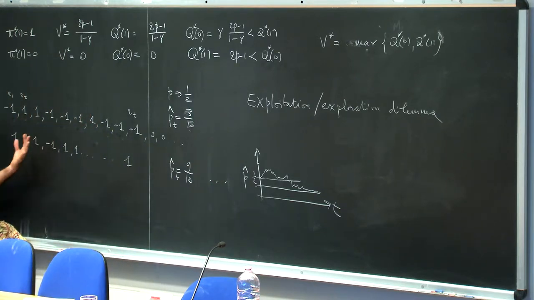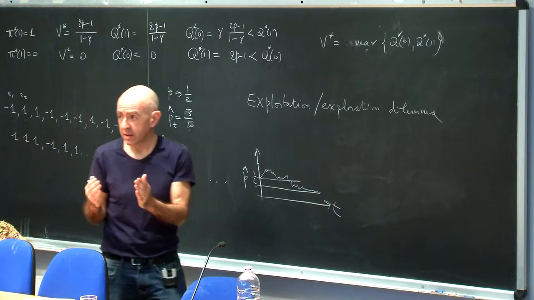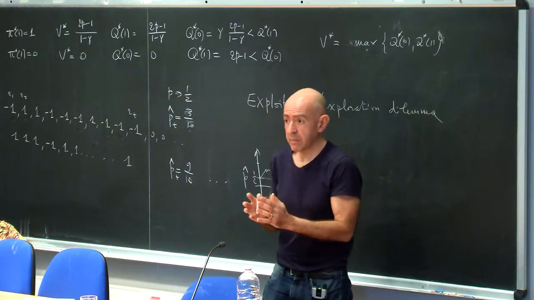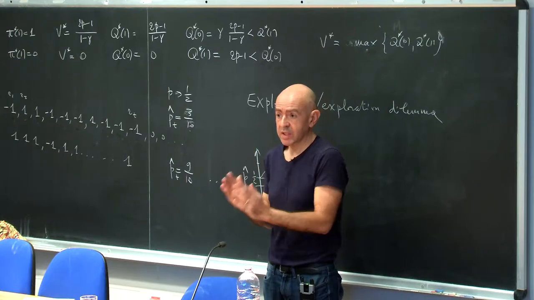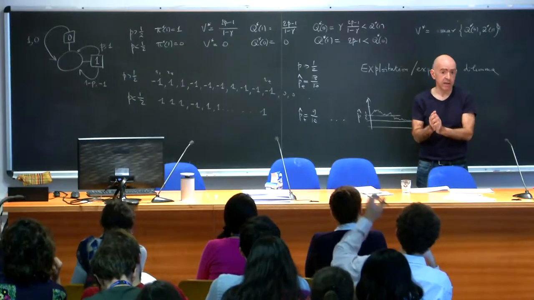So the idea that emerges here is that the degree of exploration should go down to zero somehow, right? At the beginning, you want to explore a lot because you want to sample the outcomes of different opportunities. But then as you gain information, you would like to slow it down. How much can you slow it down? Can you slow it down arbitrarily? No, because if you stop suddenly, there will always be, even with a small probability, instances in which you will stick to suboptimal decisions. And this is bad.